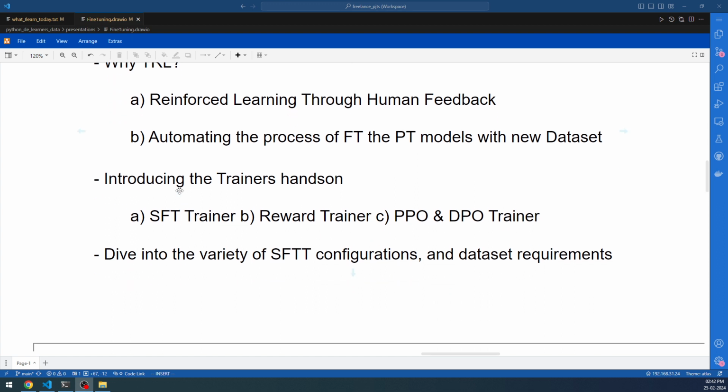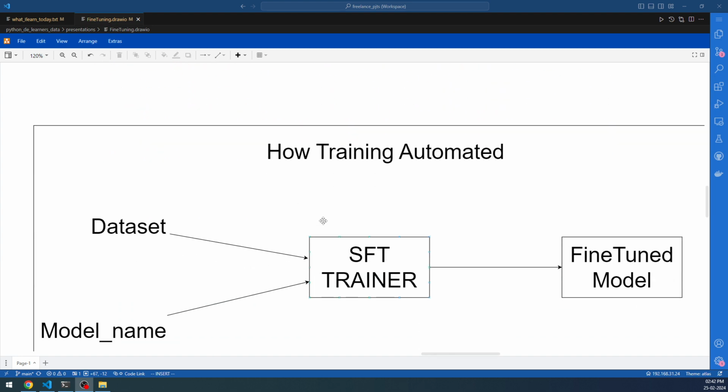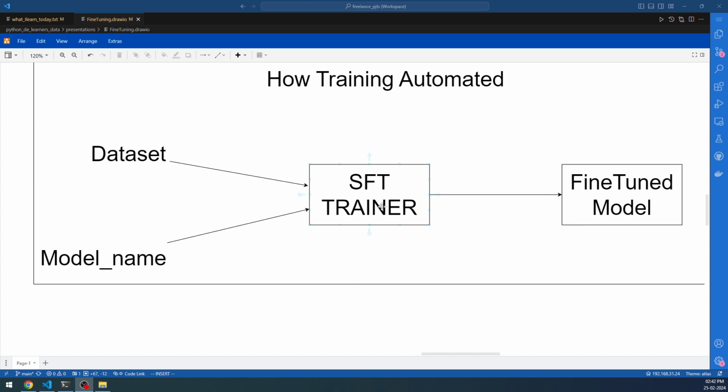We are going to look at the first one, the SFT trainer, that is the supervised fine-tuning trainer, and how it works. Basically, you create a trainer object, and in that object you give a dataset path and a model name path. You can give either the model itself if you have the model in your hand, that is, if you have created it, or else you can just give the model name path, that is the Hugging Face path. If you give both of these things, the trainer will fine-tune on this dataset based on the dataset configuration that you are providing, and it will give a fine-tuned model. Yes, you heard me right. It completely automates the fine-tuning process.